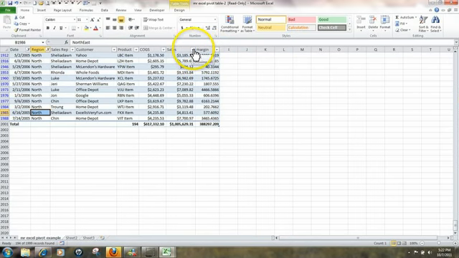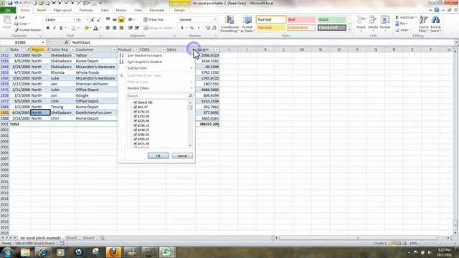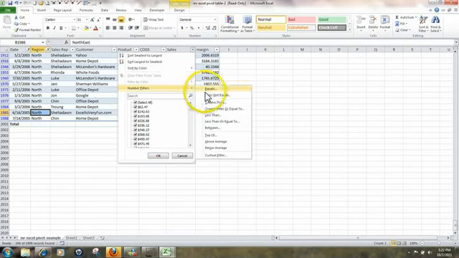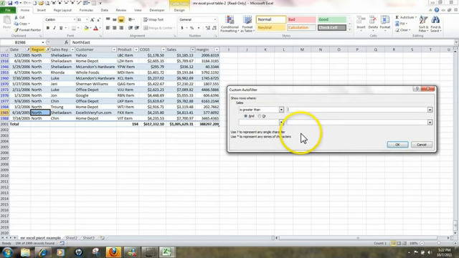For our sales, we want to create a filter on sales where we want to just show sales greater than $5,000. So we're going to click on the sales field, go to Number Filters, greater than 5,000.